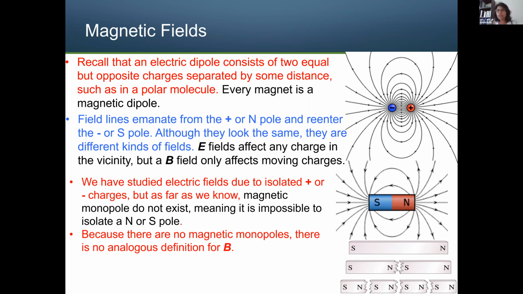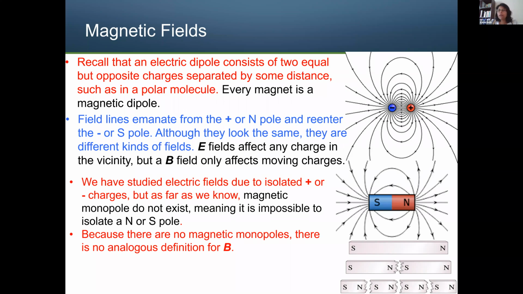Magnetic force is actually a very hard thing to define, or a very hard way to explain, without the magnetic field. Because of that, we start with the magnetic field first, and then we go back to the magnetic force. There is no specific definition, because there are many ways that we can define the magnetic force. That's the reason.